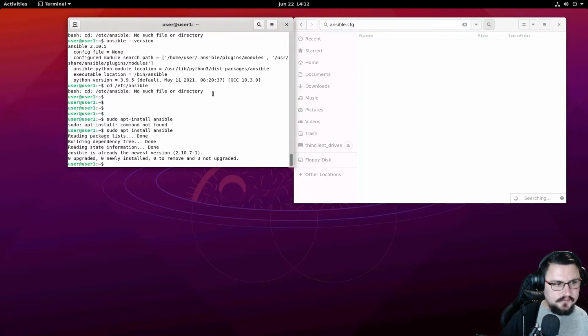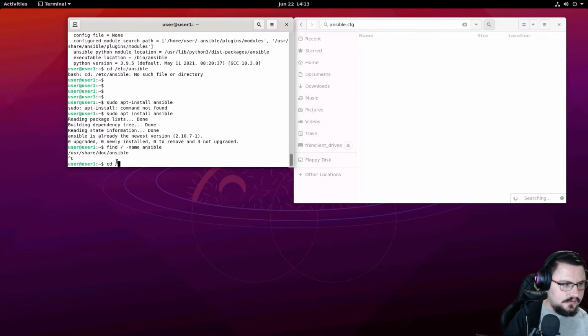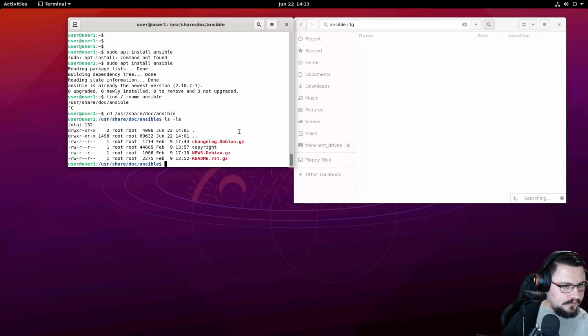Let's try that. We can try that as well. So find / name Ansible. Let's see. User share doc Ansible. Let's change directory to that. User share doc Ansible. Let's just see what we find here. Some readme, a copyright file, but I don't see the actual Ansible stuff.